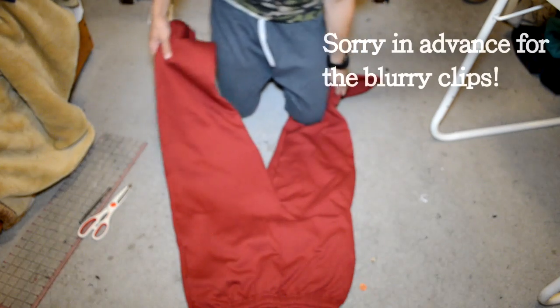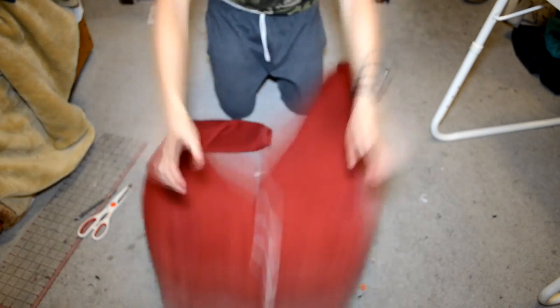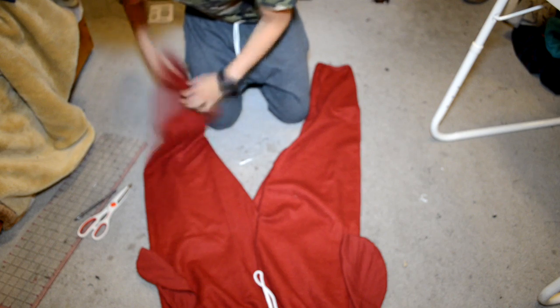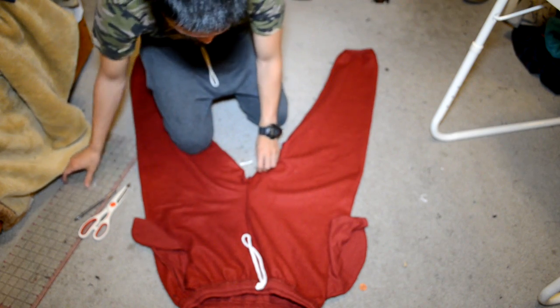To start off the tutorial, we're gonna be cutting the top and bottom pieces of the new two-tone drop crotch sweats. The way we do that is we grab the top part sweat that we want to use, turn it inside out, and make sure everything is nice and flat, with no folds or anything like that.